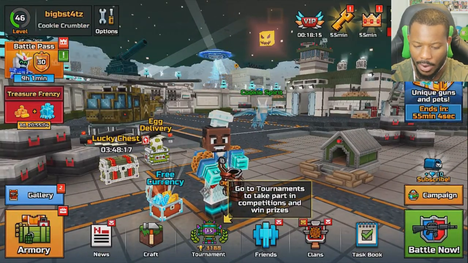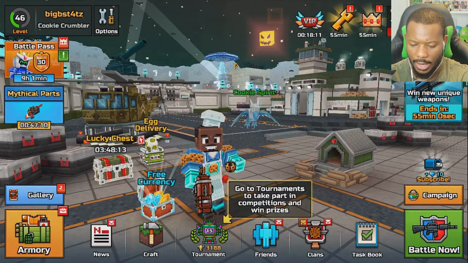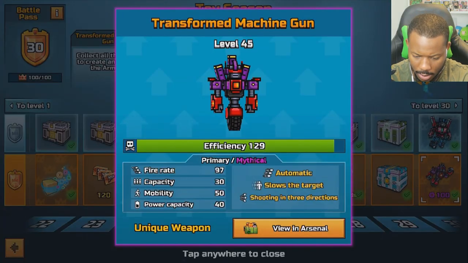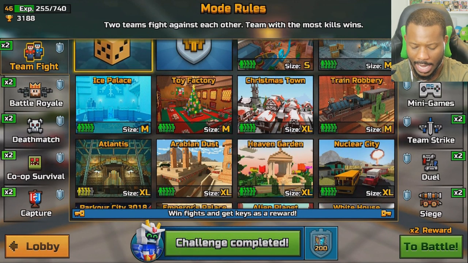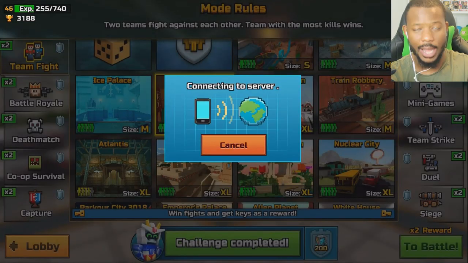So yeah, that's the gallery there. And those are just some features, ladies and gentlemen, that I think are quite cool. So, we got rewards here. Is there anything else? I think that's it, actually. All right, I guess we're good. So, let's play a couple games here. And again, super, super good job on this update.